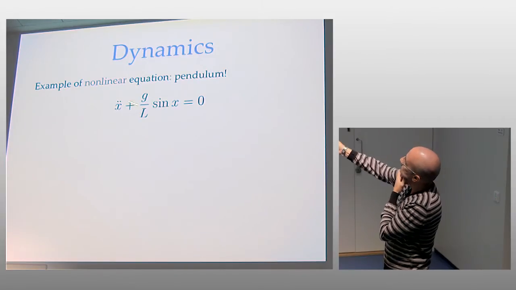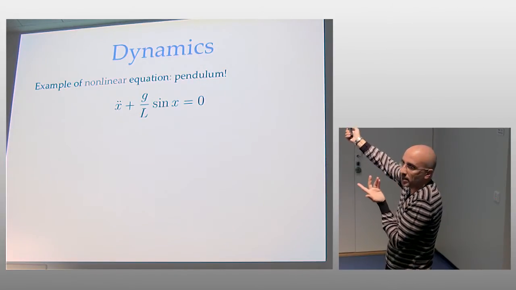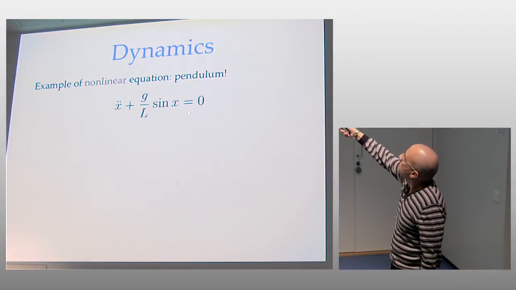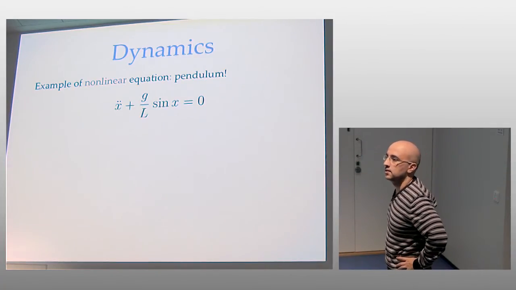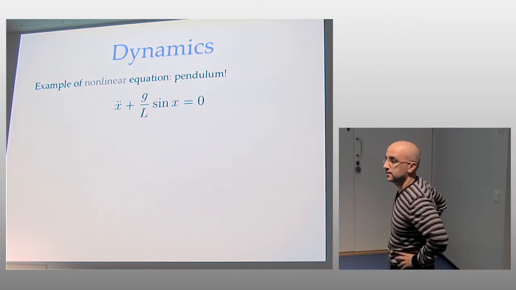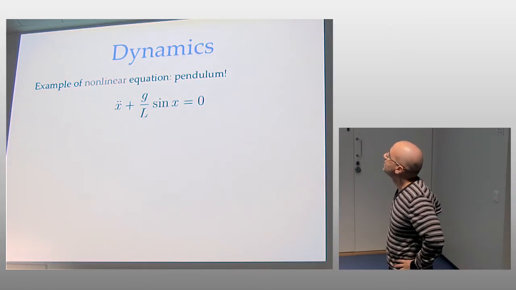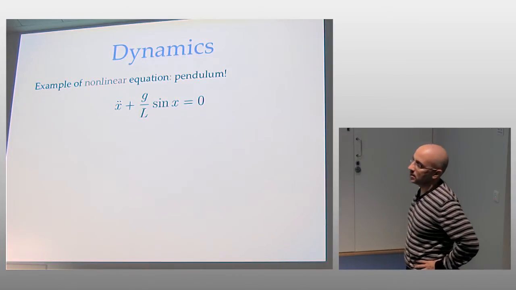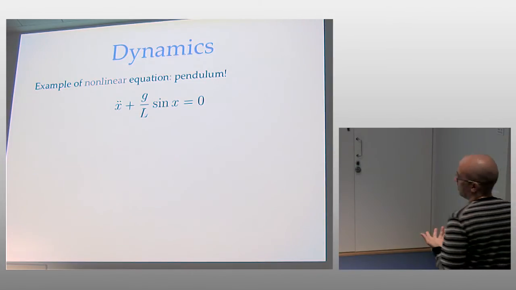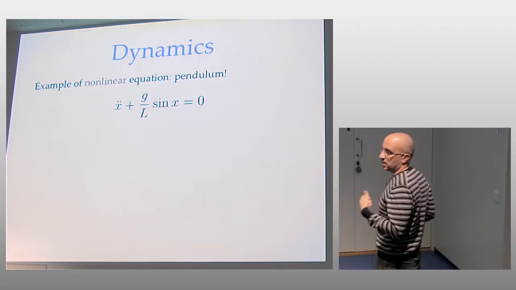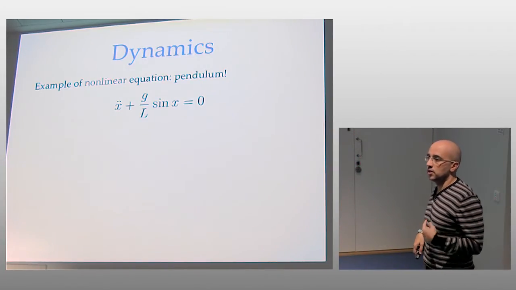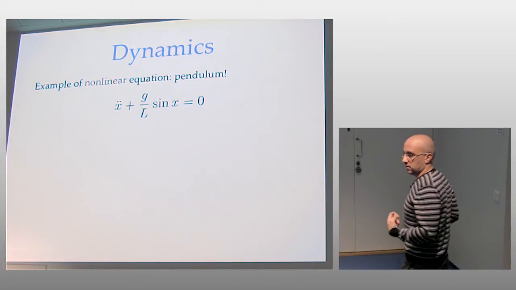So this is, again, a second-order system. You see it, of course, because this is the equation of a swinging pendulum. I don't have much time, so I have to finish by 11. So let's go. What is the reason why this is not a linear system? The variable in this case is only one, x. Since it's a second-order system, I can make a transformation like before and turn it into a first-order system in two variables.